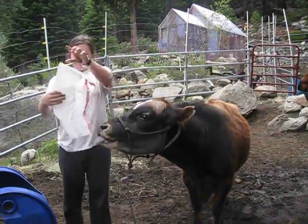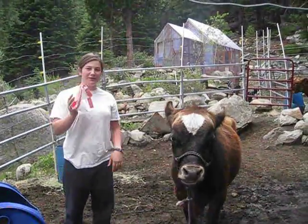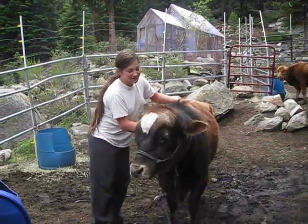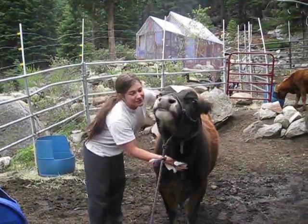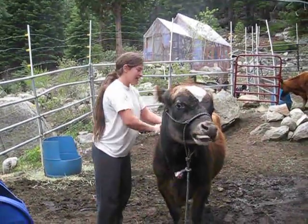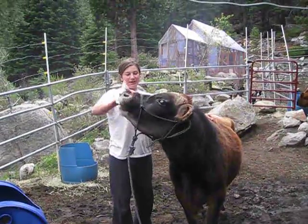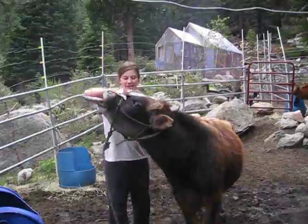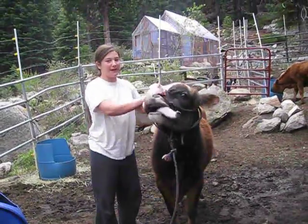So to start, if he's scared of it, I'm going to make it as small and as friendly to him as possible. Then I'm going to fold it in my hand so my fingers are showing, and give him a scratch with it, making as much noise as I can. I'm going to go all over his body with it — and all over his face, because that will help him to let you touch all over his face and not be head shy.